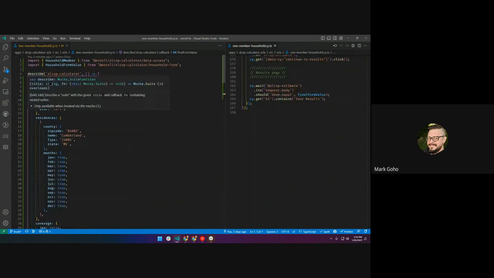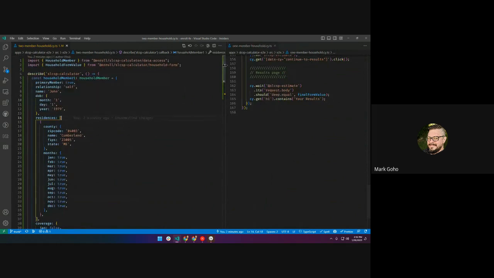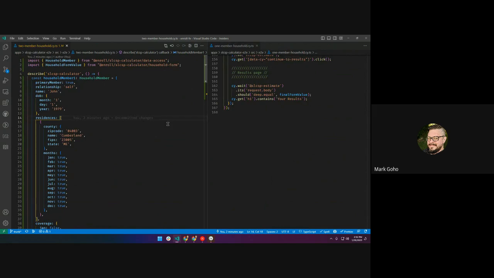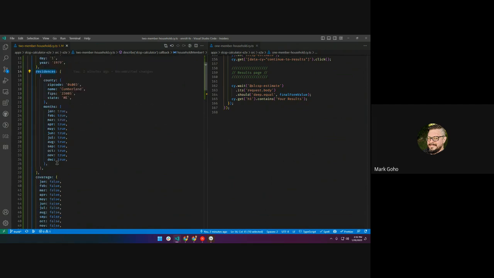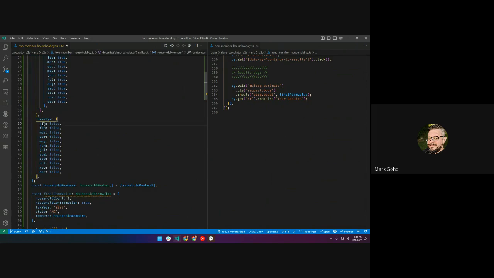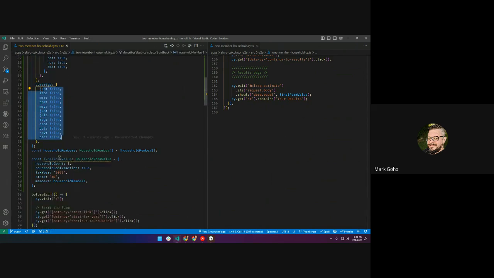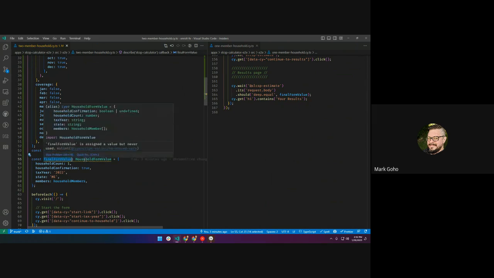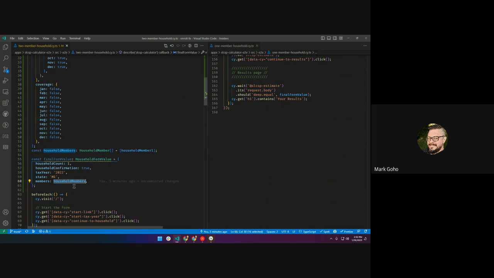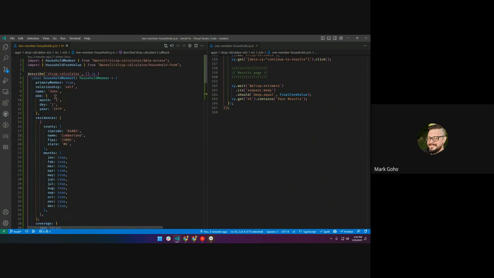So let's begin to look at this household member 1 and see if it still represents the first member of the household that we'd like. And I don't think anything really needs to change here. They have some number of residences, which is 1 at this point. They've lived in 1 county all the months of the year. They had no coverage during the year, and there are our household members, and the final form value is the household members. And so I think most of this stuff is going to stay exactly the same. We really just need to duplicate this person. All right.